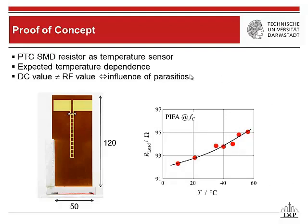In order to prove this concept, we built these temperature sensors. The SMD resistors are soldered here. These are two in parallel. The DC value is somehow different from the value we extracted because these are normal SMD resistors, and they are not designed for microwave. This means they have high parasitics, and this influences the value a little bit. But basically, you can measure reasonable values for the thermal resistance.